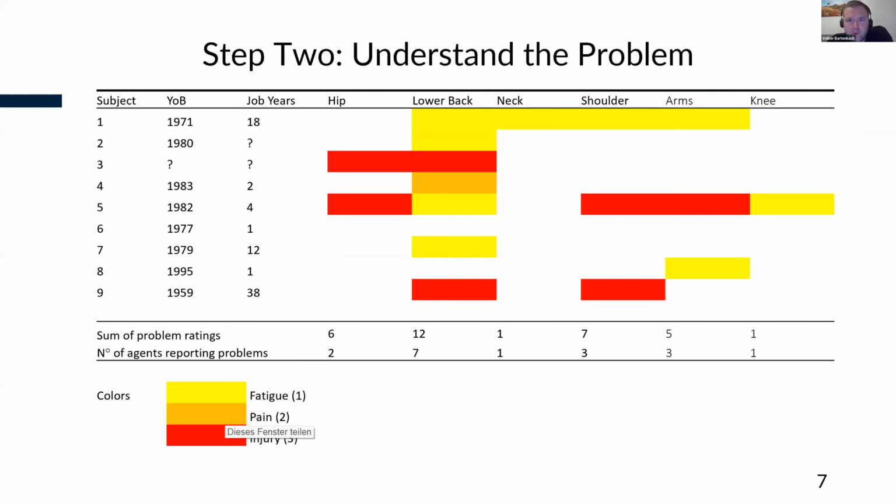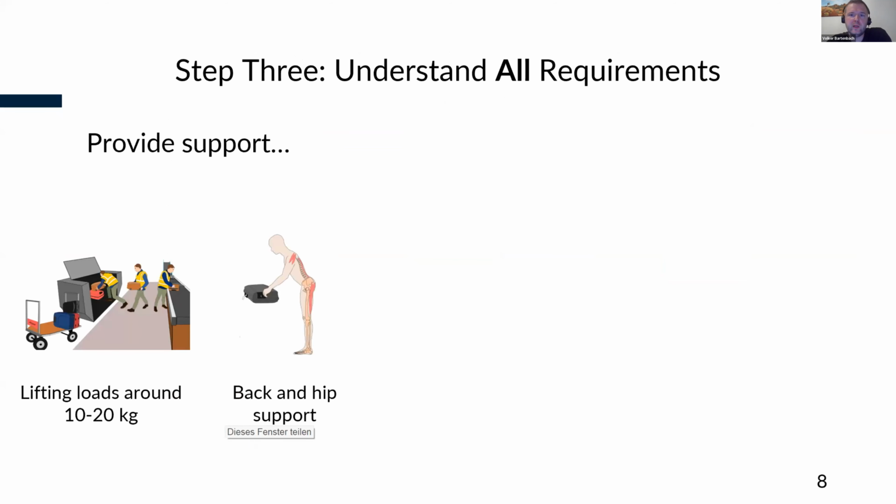And before we started the developing, it was important for us that we really define all the requirements that this kind of use case would put on our exoskeleton. The first part was what kind of support would be needed and what kind of body parts would need unloading. At the airport, what we saw there was lifting loads of around 10 to 20 kilograms, which is the typical check-in luggage, during repetitive lifting tasks. And certainly we would need to provide back and ideally also hip support. This was kind of straightforward, so I think we were not too much concerned about that part.